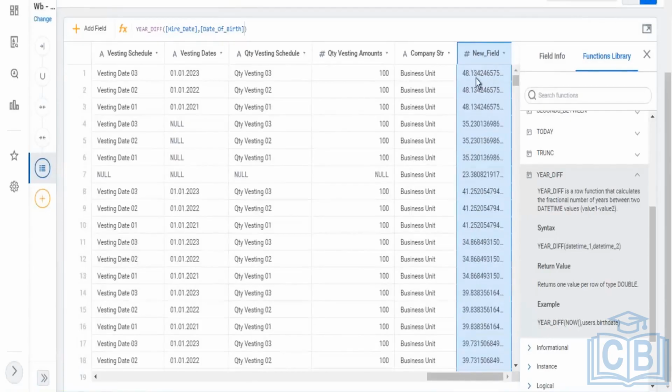Now, if you see, the difference is returned with at least 10 digits of precision after the decimal. What kind of values you get depends on the field type you have selected or the calculation you have selected. You will see for this calculation the return value is of type double, right?